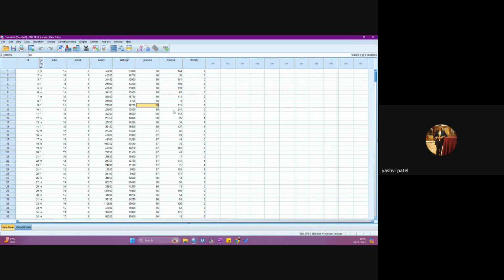The relation between two variables. And those two variables can be what? One categorical and the other continuous? No, Yashvi, that is for the one-way ANOVA, not for the chi-square. For the chi-square, you are checking the relation, but both variables should be in categorical format, not continuous. And what about when the expected count is less than 5? What test do we have to use? The Fisher test. Okay, done.